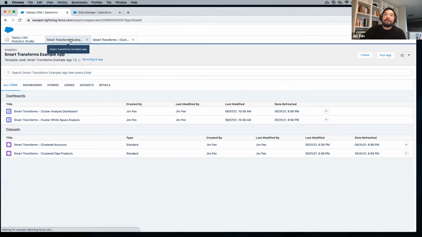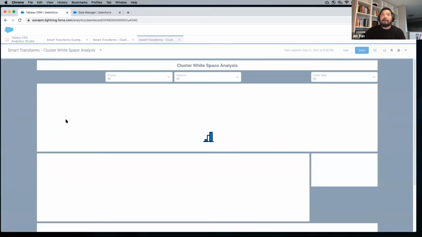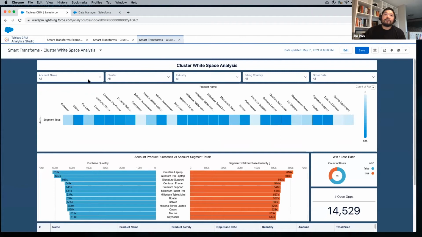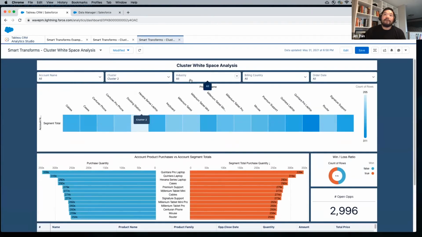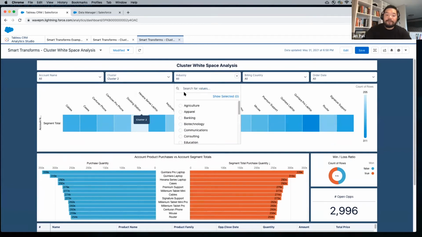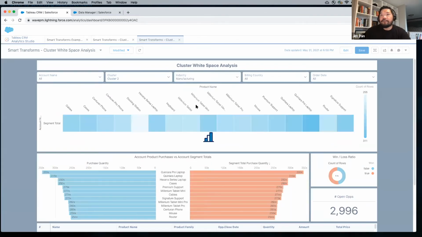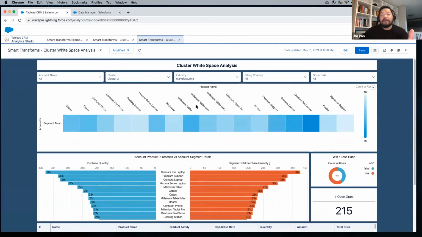Where this becomes particularly powerful, because at that level, you could say, let's do a holistic analysis and come up with some marketing plans, in terms of customer outreach or maybe some bundling options, whatever it is you come up with. But another thing that I'm trying to showcase was, what if you have the ability to say, given a particular account, I'm going to go right into manufacturing, just focusing on a specific vertical.